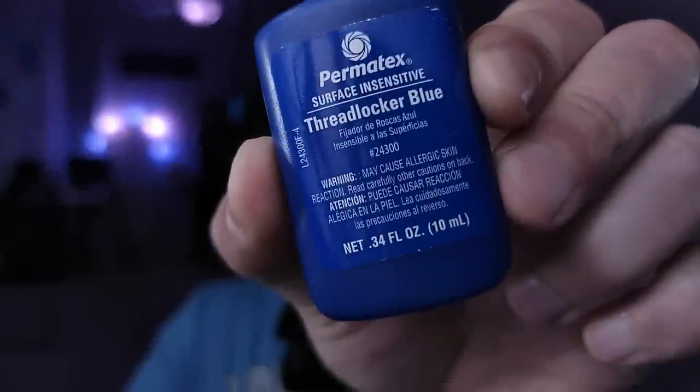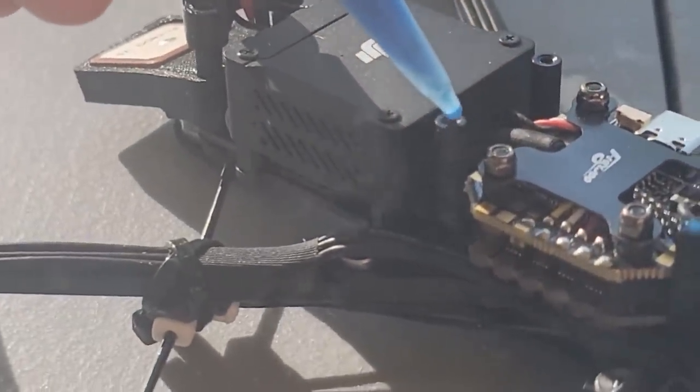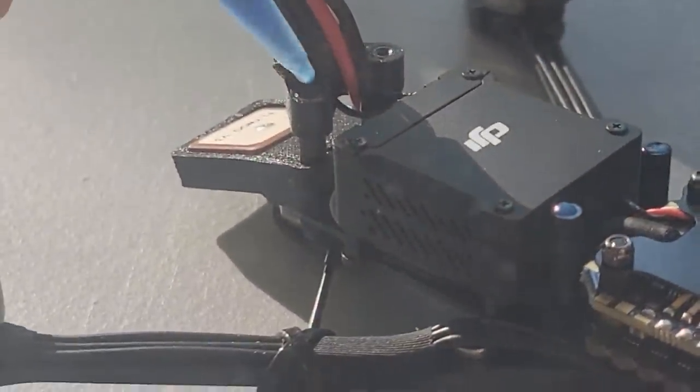The next step is blue threadlocker. Your drone is a flying clot of vibrations, and all the screws — metal to carbon, metal to metal — like to come off because of vibrations. Sometimes it happens in one day, sometimes in half a year. Without threadlocker, it's just a question of when, not if. FlyWoo didn't apply threadlocker at all — they just ignored it. But that's an easy fix: put it on the motor screws or inside the motor threaded holes, also on all the frame construction screws, under the metal stack nuts, under the ESC, and on the standoffs. One viewer commented that threadlocker can be dangerous for props — I put a bunch on a prop blade about two months ago and it's still good. But regardless, you should only put threadlocker on metal threads. Use very little of it, like half a dropper per screw. Sometimes threadlocker is a problem when you need to take screws off — in that case, heat it up with a torch lighter or soldering iron for 5-10 seconds and it comes off like butter.